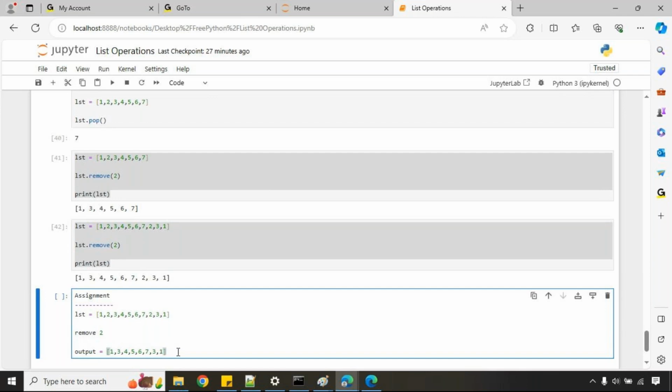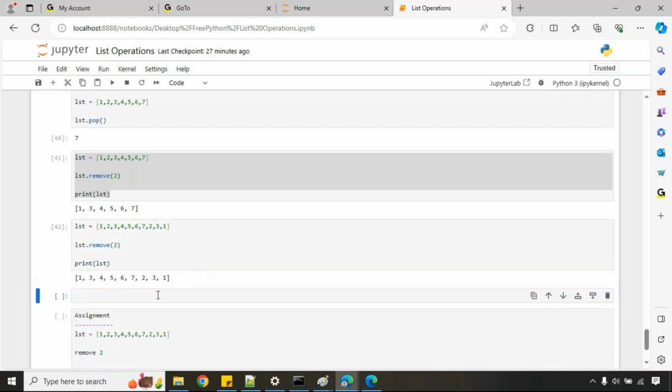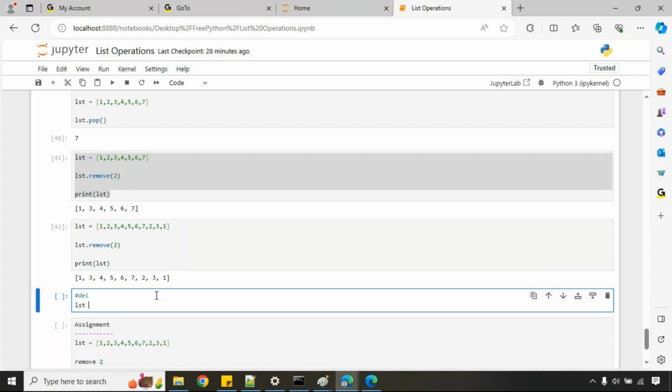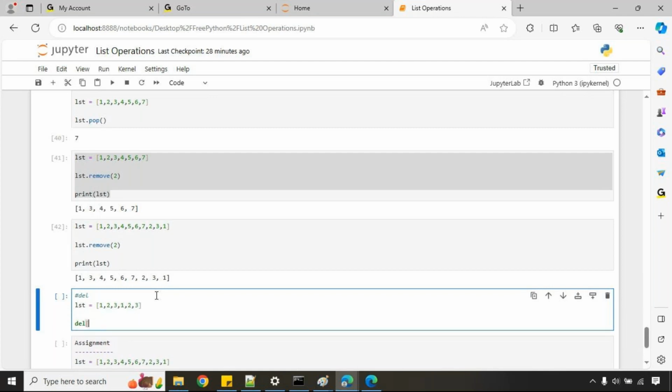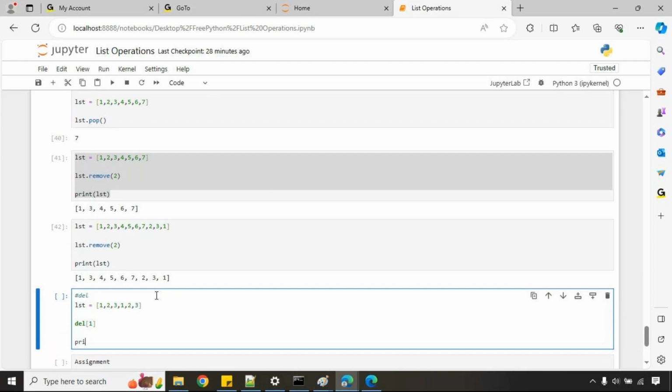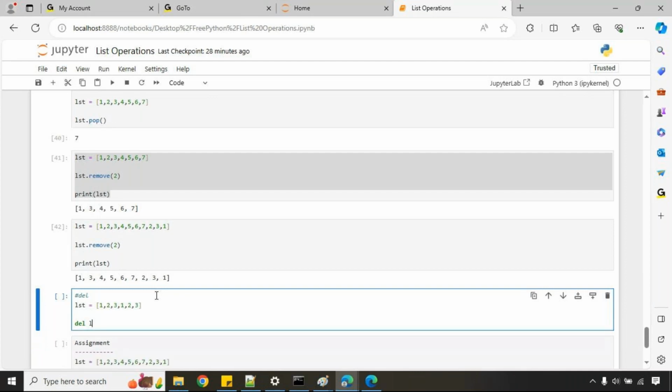For this one what we can do is use delete. There is one more delete function, which is Python related. Observe here, I have a list of elements 1 2 3 1 2 3. Delete of first position, list of 1.